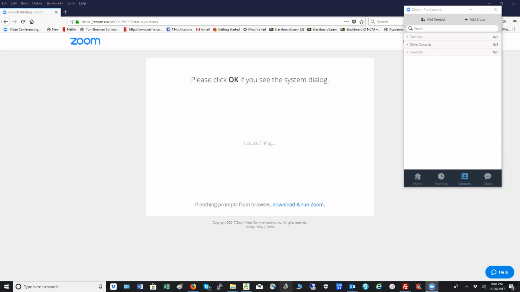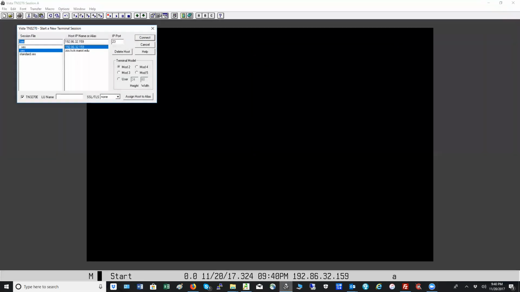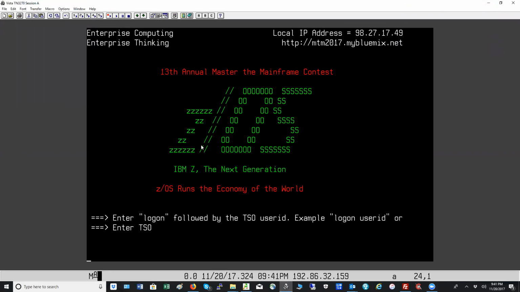Okay, let's try this again. I've done this a couple of times, and the first time I forgot to turn on the screen share. This time I forgot to turn on recording, and I have a little indicator in front of me that tells me that I'm both recording and sharing my screen. So hopefully this won't be very long.